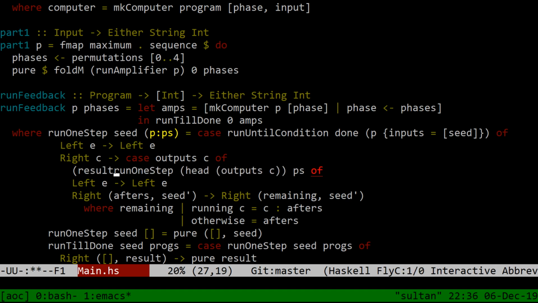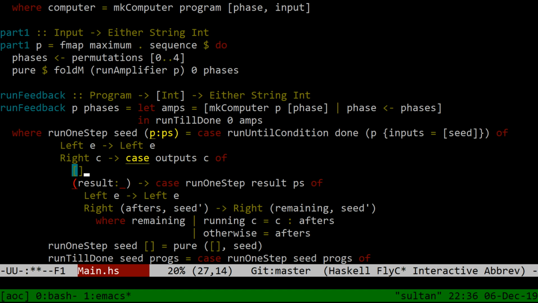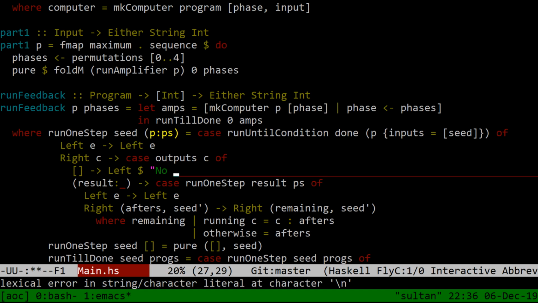Result cons to anything. And if it's empty, left... no outputs.